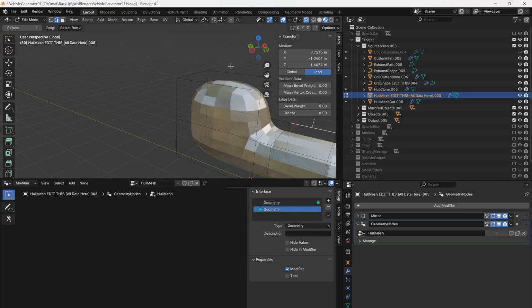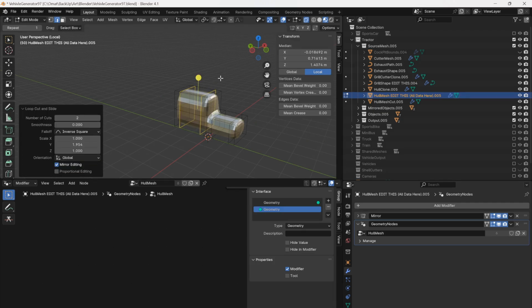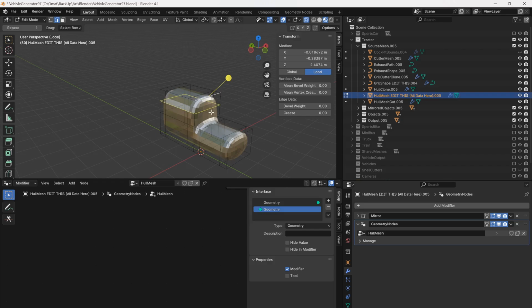So I'll just use Control R, and then the mouse will get like 2 cuts, and then scale it so I get this kind of building effect along here, along the center.